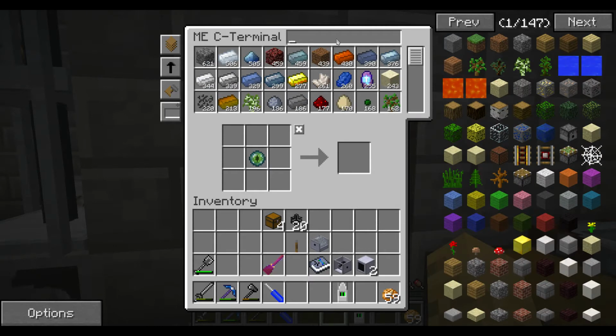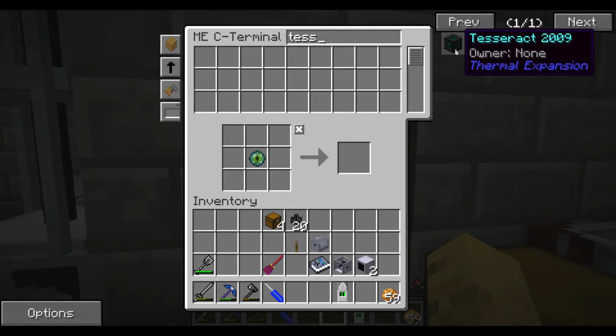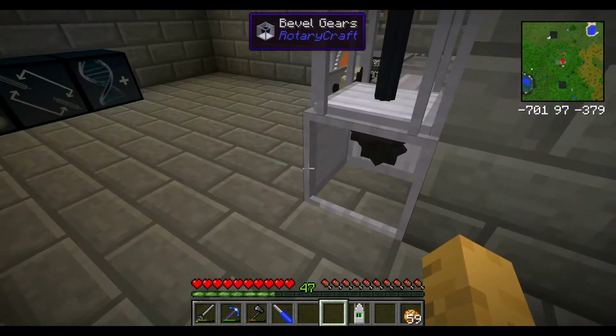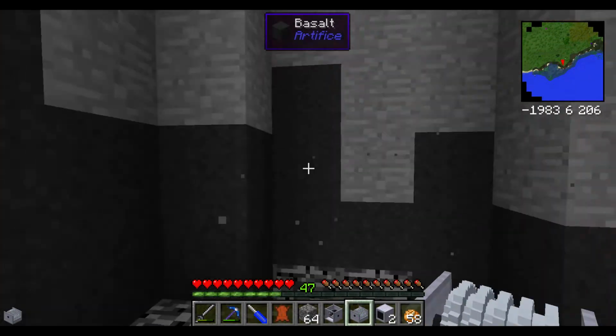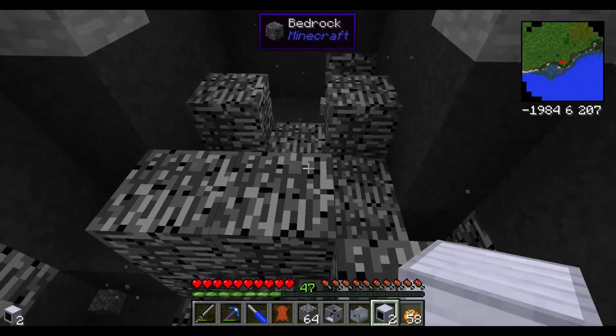Since I did make tesseracts before, I'm gonna go ahead and make 2 tesseracts off camera, and then I'll meet you out at that big long hole in the ground that we made. Okay, so I'm back down here, and now I have our boring machines.